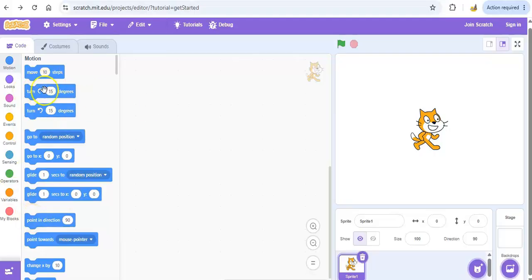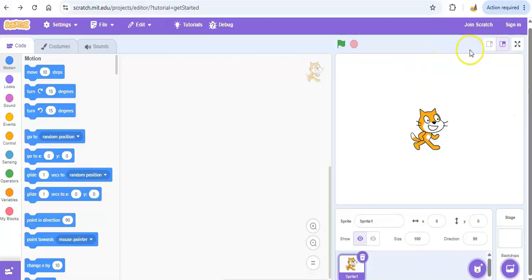So again, a reminder, here's where your code is over on this side of the screen. On the left side, you have your code where you set your code up and you build your code here in the code build screen. You have your emulator. And then down here in the bottom corner where you see our little sprite cat and a few other things, that's how you're going to manage the pieces that make up your game.